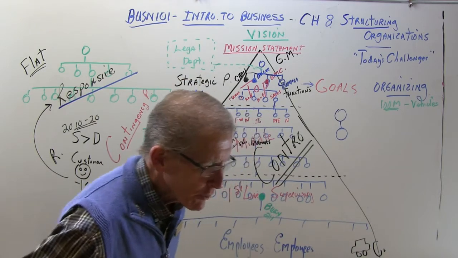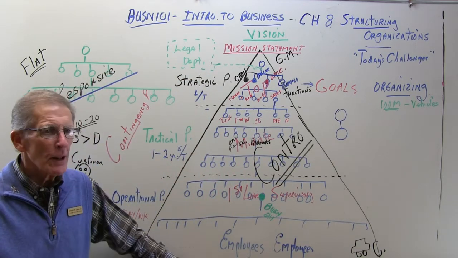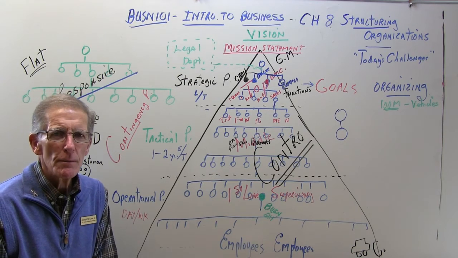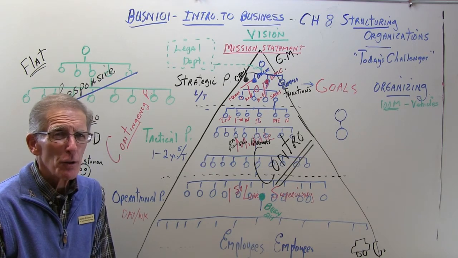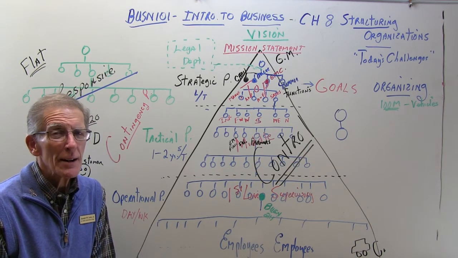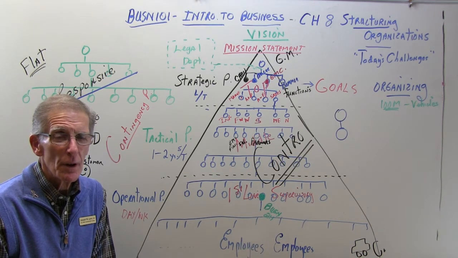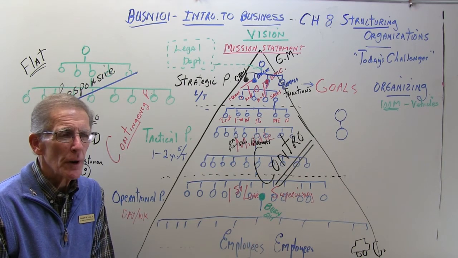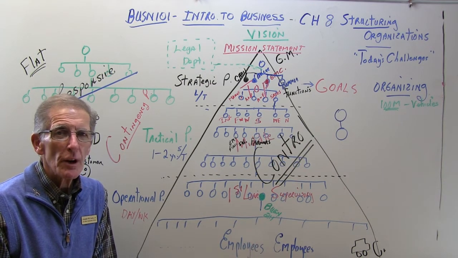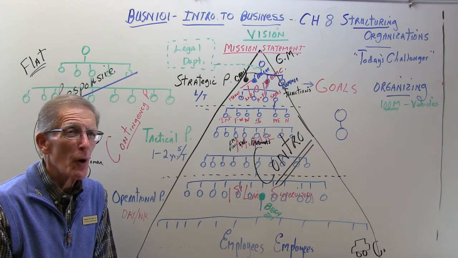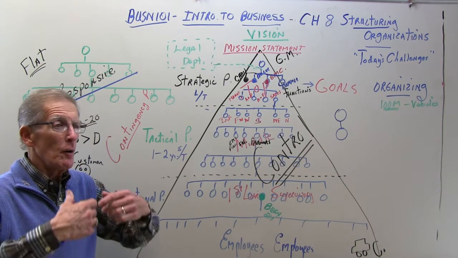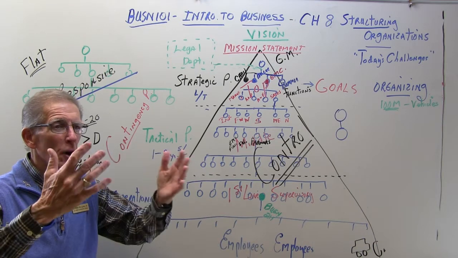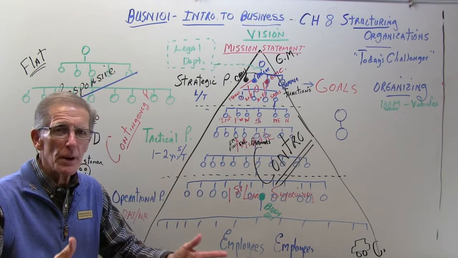But let me address that problem with you. Let's say that's true. Let's say people are putting out misinformation. Could it be that they're putting out misinformation because the formal organizational structure is not giving them the correct information, or is not giving them the information they should? Maybe the formal structure is not interacting with the employees as well as it should, not making them as much a part of things as it should, involving them maybe in decision making, maybe doing a company newsletter, maybe doing company meetings, or maybe doing departmental meetings.